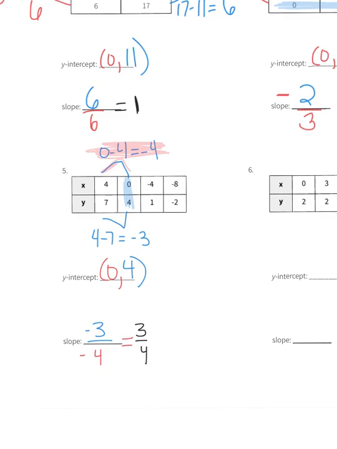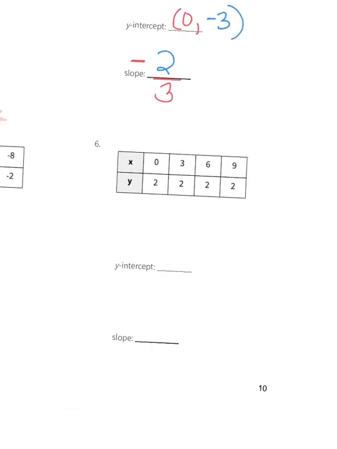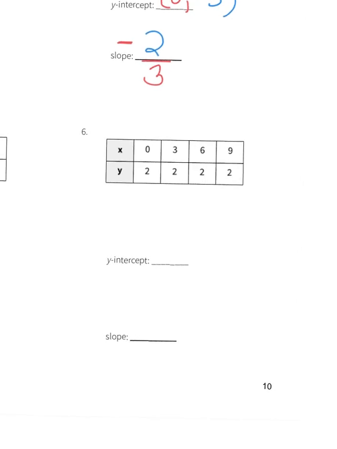So when you're looking at this table, you can almost imagine that it looks like this. And that is why I did this one minus that one, because that's my second point, all right? So your job right now is to pause the video and try this one on your own.